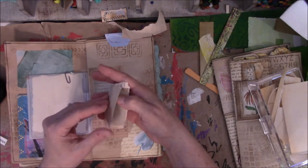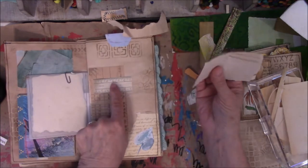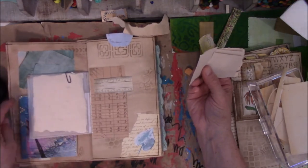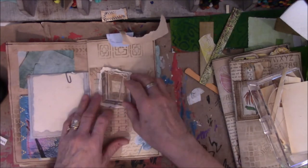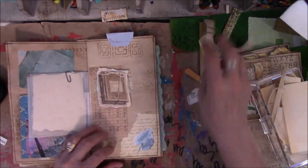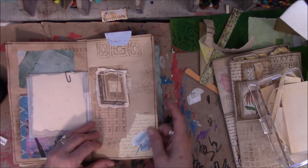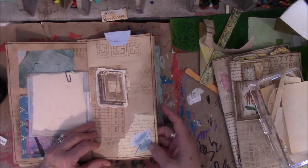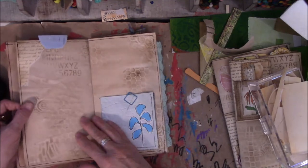Took the back and glued a piece of this paper onto something a little more stiff. There's that ruler thing that I used on this other book. And then I just slide it in there, and then the little book just sits. It's a little surprise when you turn this. A random tab I cut out of leftover paper. This is a leaf that I painted that was a stamp for sure. I know this one's a stamp on random paper.